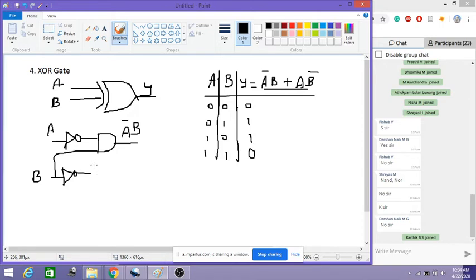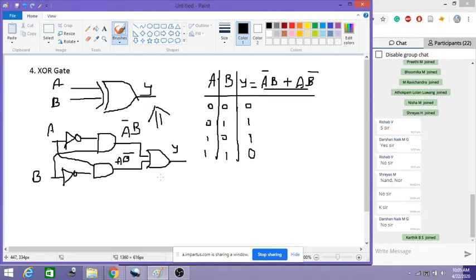I got this. Now I'll use one more AND gate here. Then I'll take from here, I'll connect it. Now this is A into B bar. Now you combine these two outputs using OR gate. So this is the logic circuit equivalent to this. This is a symbolic representation. So I can construct this using basic gates as well in this fashion. Okay. So you can analyze this truth table by writing the A bar into B and then A into B bar separately, then you can add it. So you will get the same thing. Clear?